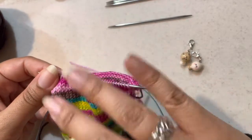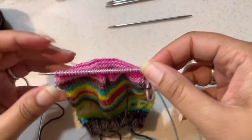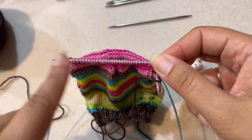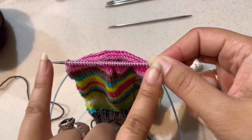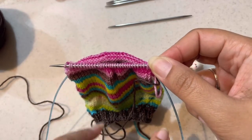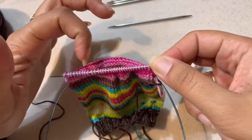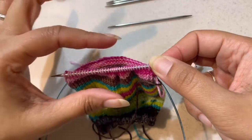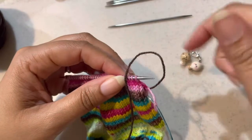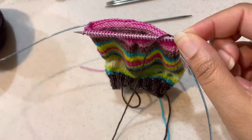There's a total of three. For a 64 stitch count sock, you will have 11 stitches here on the right, 11 stitches here on the left, and 10 stitches in the center. The two 11s on the left and right will become double stitches. Some people call them twin stitches, and the center 10 are just plain regular knit stitches the entire time. That's why I have the stitch markers, so I can show where the sections are.